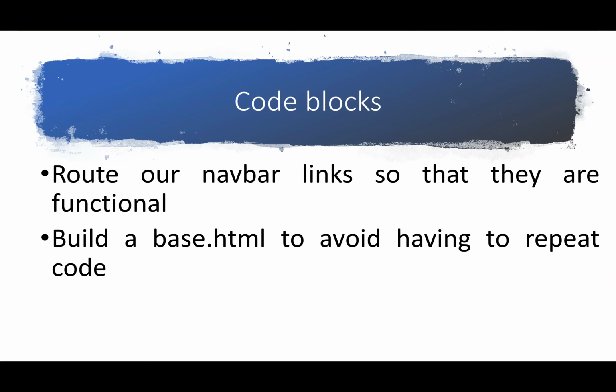In this tutorial, we're going to finish up making our navigation bars functional. That is, we're going to be able to navigate back and forth and click between them. And to do that, we're partly going to be using something called a code block. So at the moment, we're really just dumping everything into one page, and we're copying and pasting a lot of information back and forth across those pages. Using a code block will mean that we can get around that.